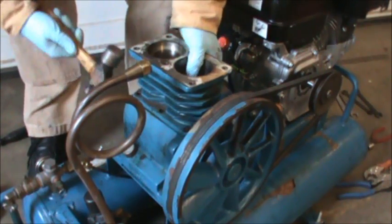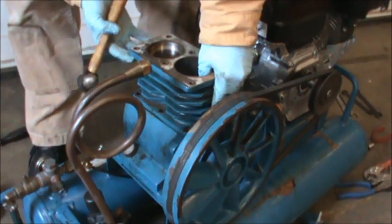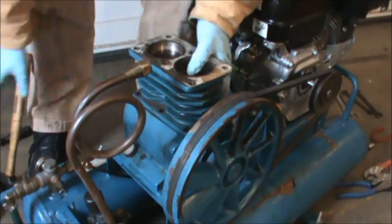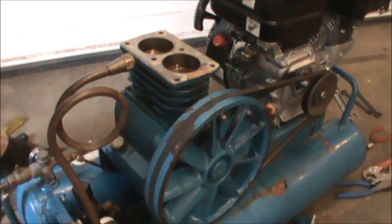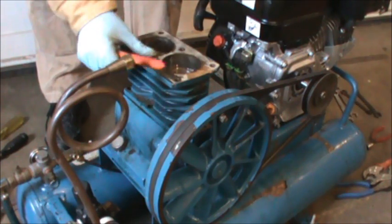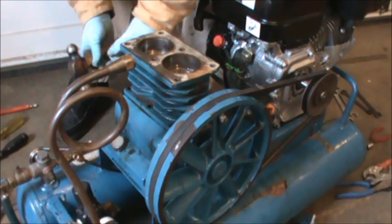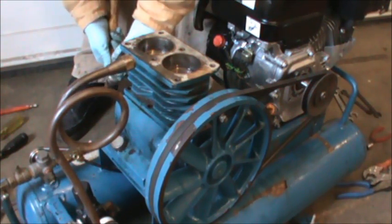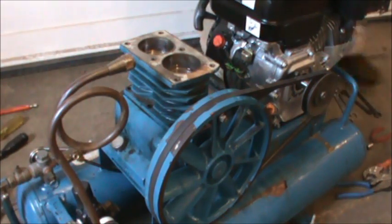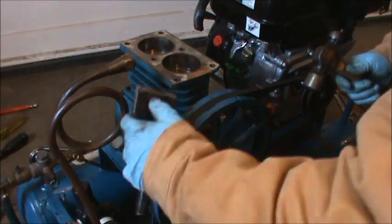I think this thing's only made out of aluminum. Yeah, I don't know the best way to pop this thing off. Alright, I've been doing a little bit of investigating, and this is a magnet, and I figured out this is machined so nice. I thought it might be aluminum, but it's steel, so it's a lot stronger than I thought. So I'm just taking a cold chisel and I'm tapping on the bottom, and I just loosened up. I saw the gasket on that end has moved. Now I'm going to try and get the front side, hoping I can get it with this pulley on here, but I might not be able to.